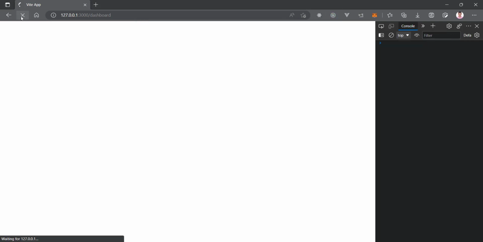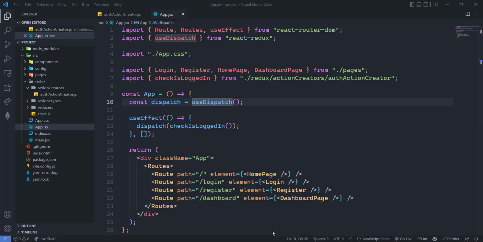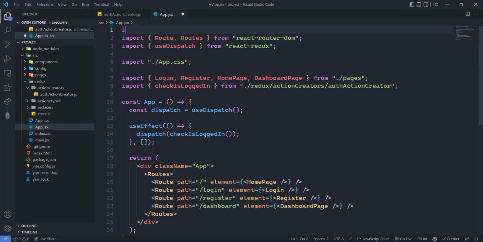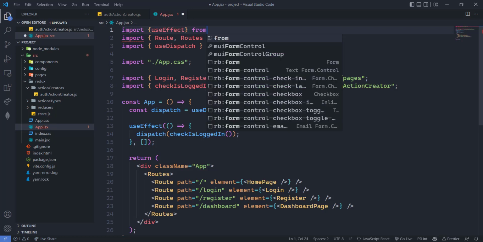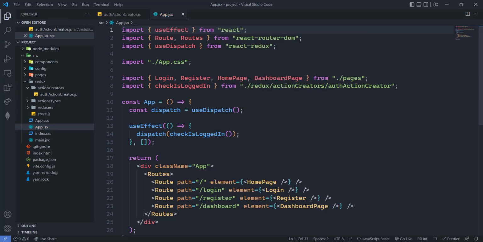Whenever I refresh here, it will check if the user is logged in or not. Here we have some errors. useEffect is not there. Actually I have to import useEffect from React. Sorry for my mistake. Just save this. Now there should not be any errors.